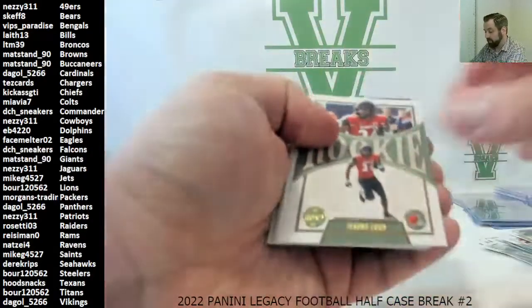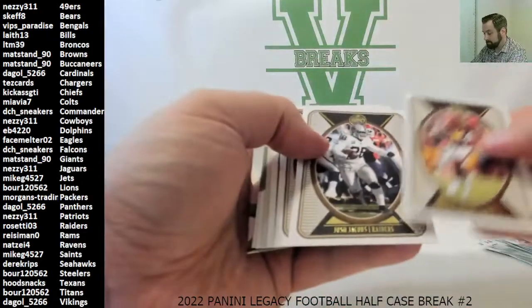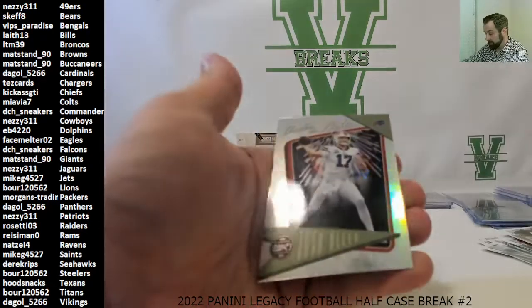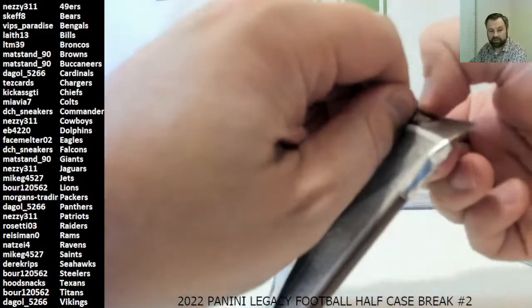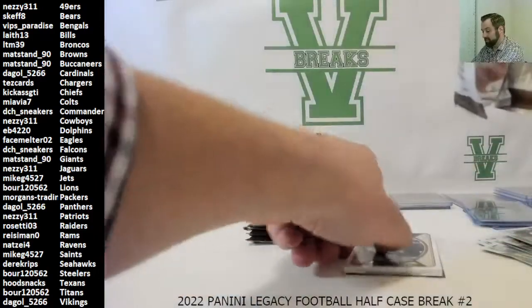All right. Back looked totally different. That's why I didn't think it was going to be a rookie. And a Josh Allen prism under the lights. Chrome. Yeah, take that one. Just got to get him healthy.